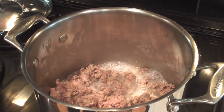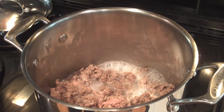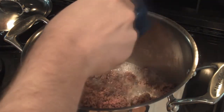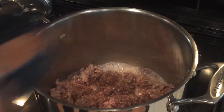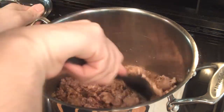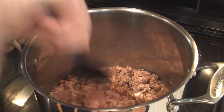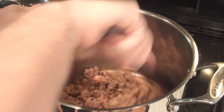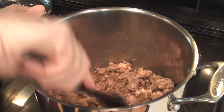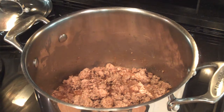Okay, so now that the meat is browning up really nice and letting some of the excess juice and water boil off a bit, I'm going to go ahead and add a bunch of the spices of the mix that I made together. Use about half. I'm going to go ahead and mix it up with the meat. It's going to take on a nice darker, richer mahogany color. See, that liquid's really starting to reduce now.